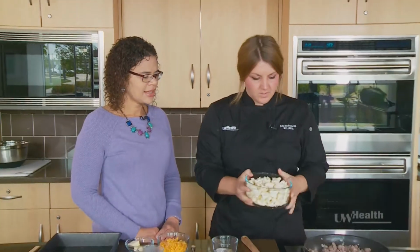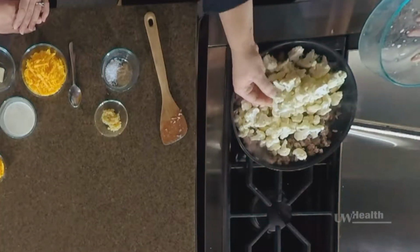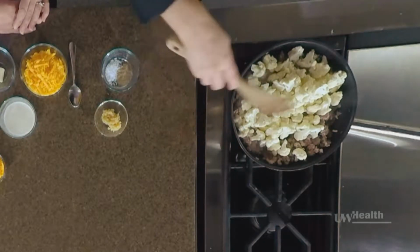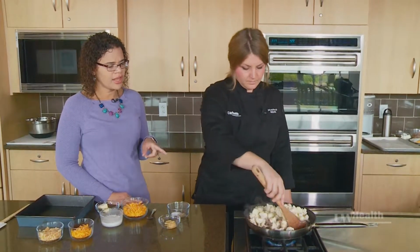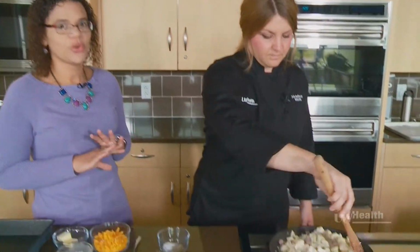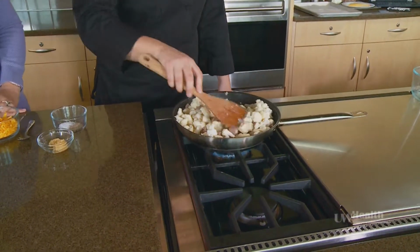So now that the pork and the onions are browned and soft, we can add our cauliflower. So this is about 6 cups and we want them just really small, little bite-sized pieces, kind of like a noodle would be if you were making mac and cheese. And so this amount of cauliflower has about 34 grams of carbohydrate, but we can subtract the carbohydrates from fiber, and so it's about 18 net grams. And so that's very low for that amount. If you were using pasta, it would be significantly more than that.